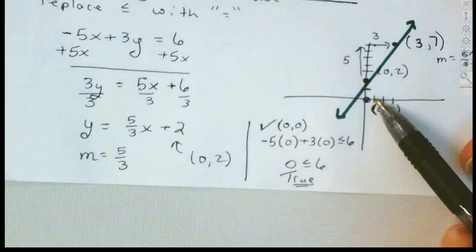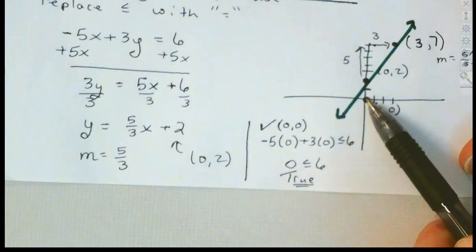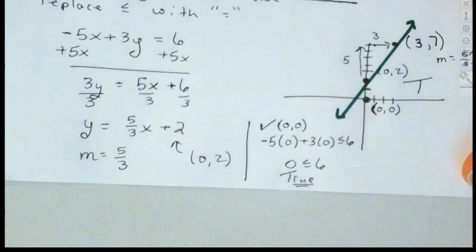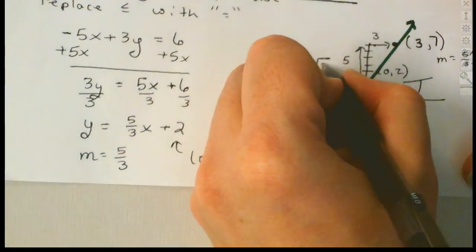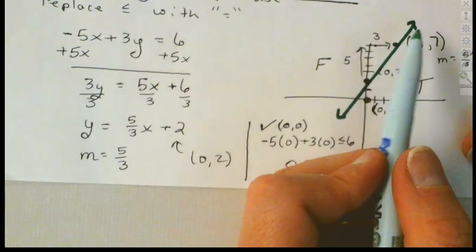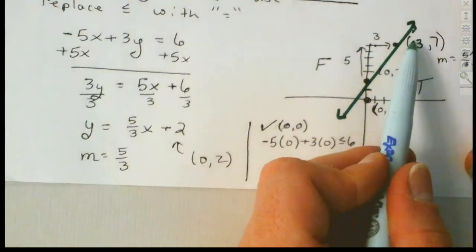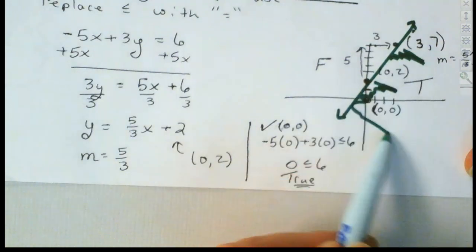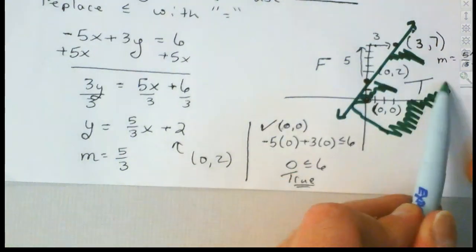Now, where's 0, 0 at? 0, 0 is below the line. So that means that half is true. The other half is going to be what? False, right? Always splits it. And where do we shade? We always shade the true half. So we're going to be shading the bottom half right here. Try not to cover everything up, but you're going to be shading all of this, right?